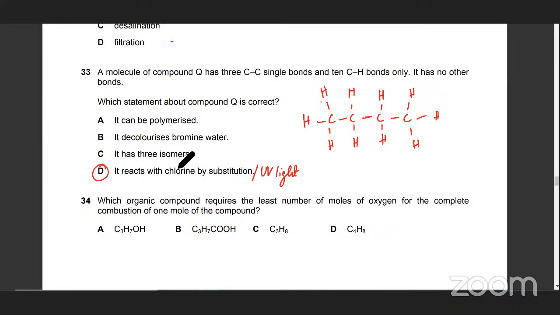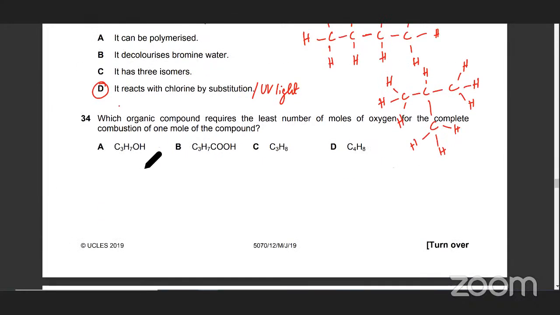बाकी सारे गलत हैं. It has 3 isomers. It doesn't have 3 isomers. The only isomer that you could make is one more, which is कि 3 carbon atoms line में लगाओ and 1 carbon atom. So that's the only isomer, so it has just one isomer. Instead of having all the carbon atoms in a straight line, you can have it in a branched manner. तो 3 isomers वाली बात कर रहे थे.